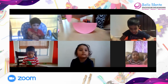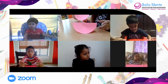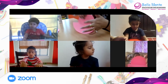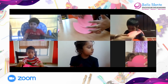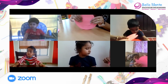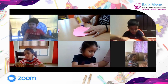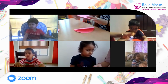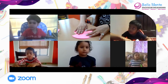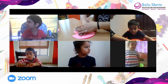Now take another circle and we are going to stick this circle on the top of this semicircle. So this is our pig's face. Okay? So stick it like this. Stick it, very good. Paste it and put your both hands and count till 10.